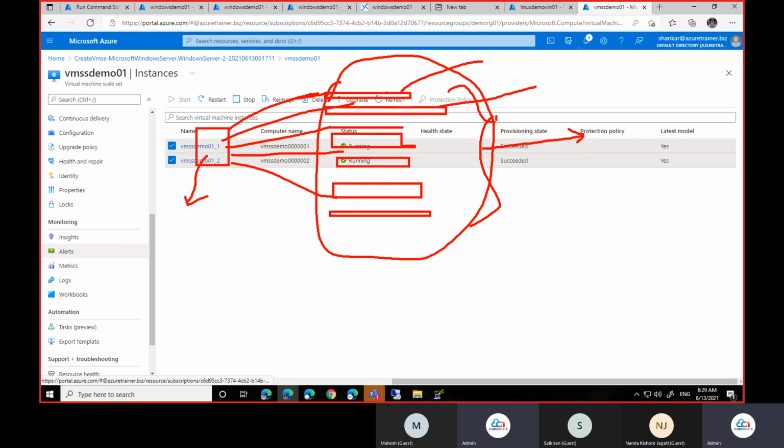Once you are done with this, based on the configuration, if it's not a guest OS layer change, if it's something like an extension, a major one, you simply go ahead and do upgrade. If it's guest OS level, like changing a username or password, then you go for reimage. What does reimage do? It will take this image again and reimage these VMSS instances with that image. So whatever you have in this image will come to all these instances. That's how it will work.